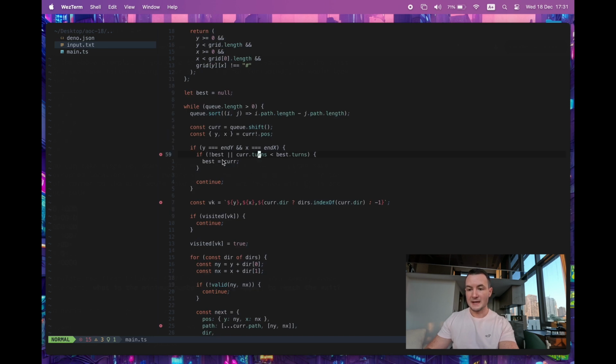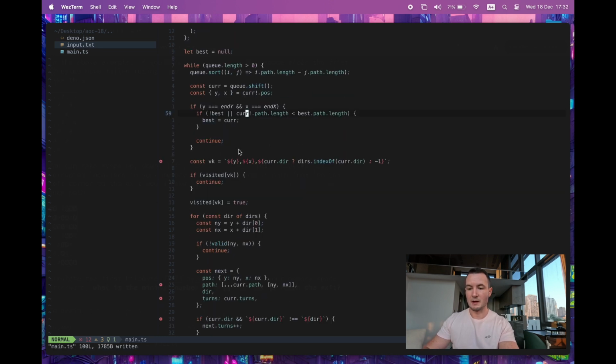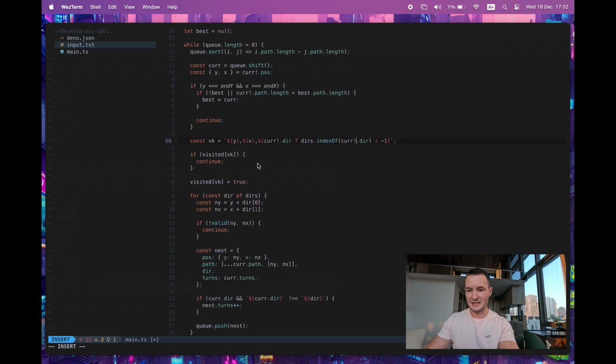Yeah, so again, this here is if we've not got a best already, or the current condition is better than the previous best condition was. Now that condition was based on turns before, but now we want it to be based on path length, so let's just modify that to actually use the path length as the priority inside this queue now. Oh, again, yes, it's complaining that we may have a current object that was undefined. Again, we're just going to say it's TypeScript, don't worry about it, we know that it's not. I'm sure the problem is the same here. I'm sort of just doing the easiest thing right now.